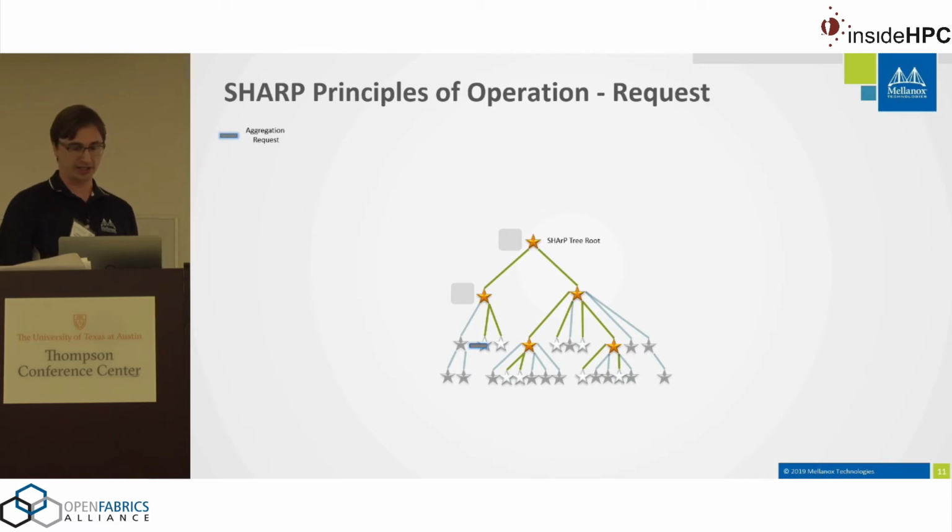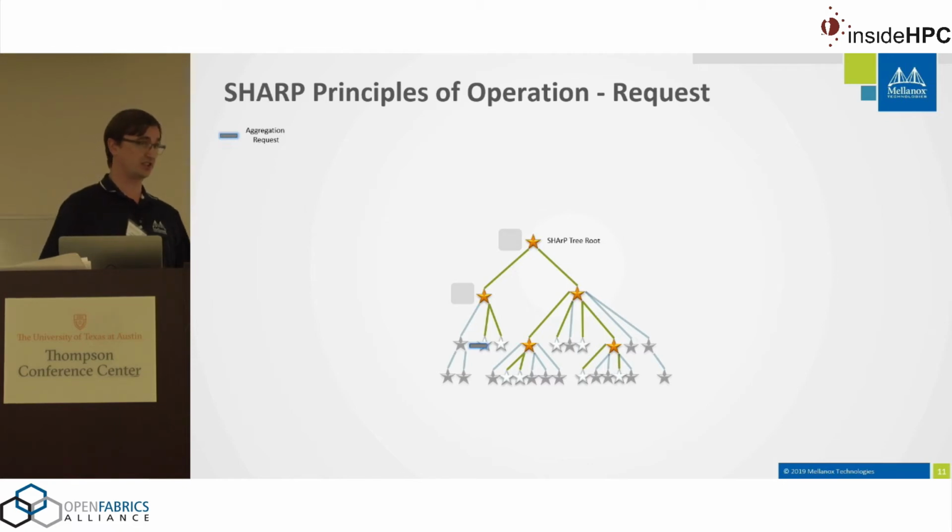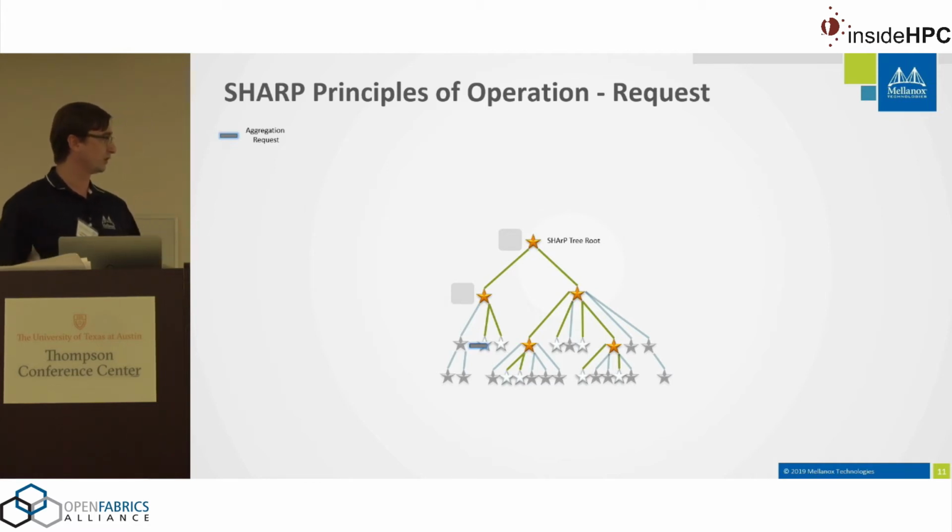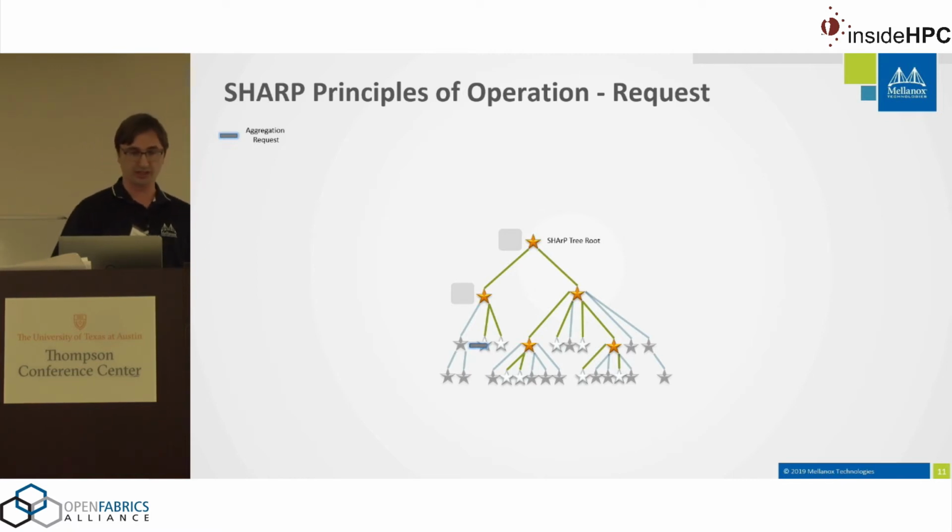So I designed this next set of slides as a little animation on how SHARP aggregation works. The white stars that you see here are the tasks that participate in a communicator group. The silver stars are the ones that are part of a different group, and then your orange stars are your switches, your aggregation nodes. As you send the data out to the switch, the switch will aggregate the data and then send it to the next common ancestor. And this is then done for all the ranks that participate in the network. And so we will fly through this.